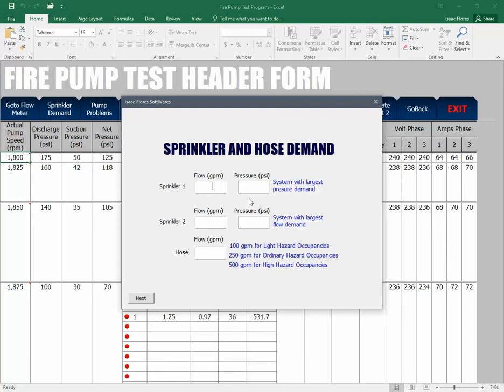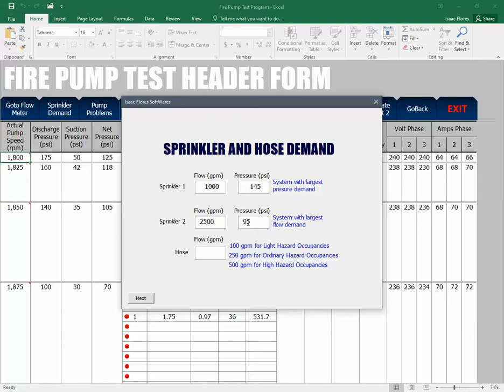So the sprinkler system with the largest pressure is rated 1000 GPM at about 145 PSI for this facility. And the sprinkler system with the largest flow is 2500 GPM at 95 PSI.